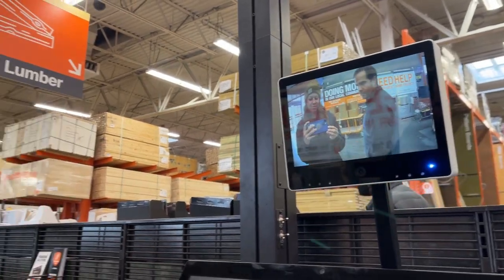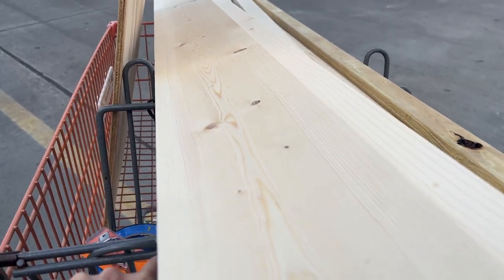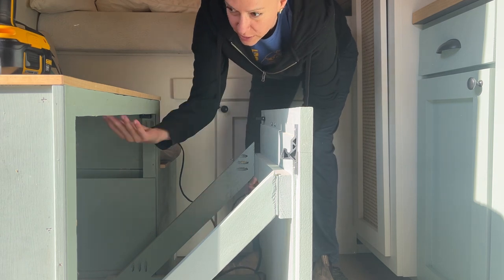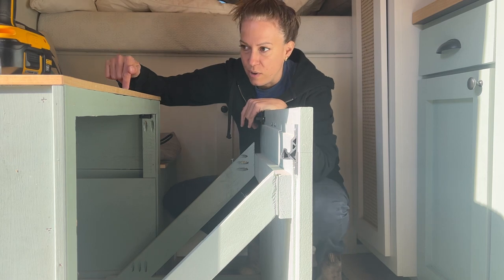Thank you for shopping at Home Depot. All right, made my purchases — one of probably 50 trips to Home Depot. I don't know what the countertop is going to be yet, but at least I can build the supports under it. I've taken out the fridge already so I can access underneath here. I'm going to take out this countertop desktop thing.